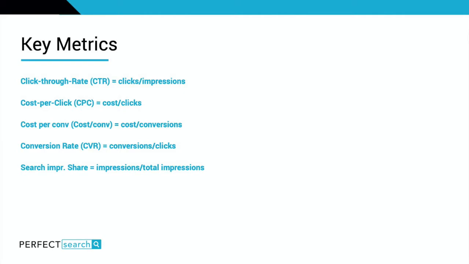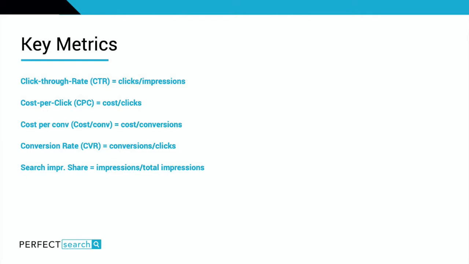Cost per click, otherwise known as CPCs, and you'll hear this often, but it is cost divided by clicks. So how much are you paying every time somebody clicks on your ad? In Google and in Bing search, that's when you pay. Some of the other platforms also mix in cost per impression. But it's important to know how much you are paying for every click on one of your ads. And this is affected by many factors. It's affected by competition. It's affected by your quality score. It's affected by your performance.